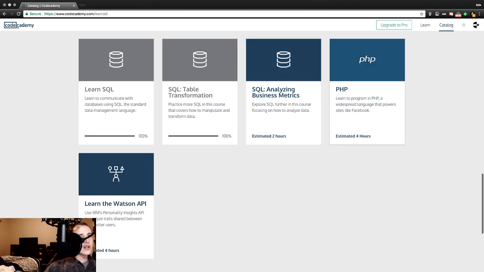Then we have PHP, which I do believe we are finally going to make it to in time before summer, whatever the hell that means to Codecademy. But during summer, that's right, in double quotes, is when they are going to sunset the PHP course, so we should be able to access that and conquer it before it gets eliminated. It is late May, so yes, we're still on a minor time crunch, but I think we're going to be able to pull it off. And then followed by Learn the Watson API.